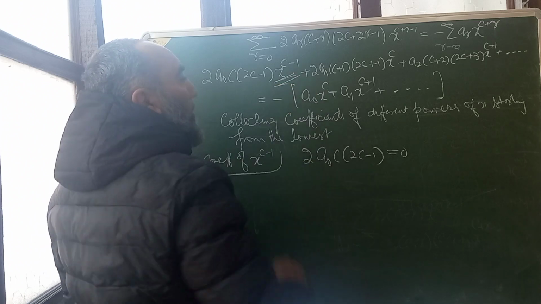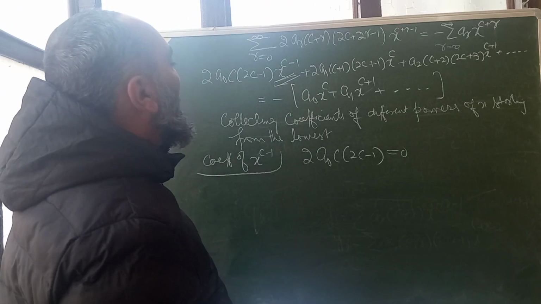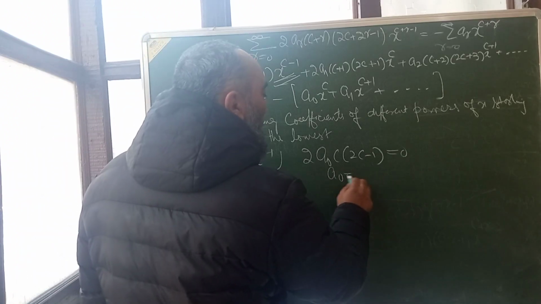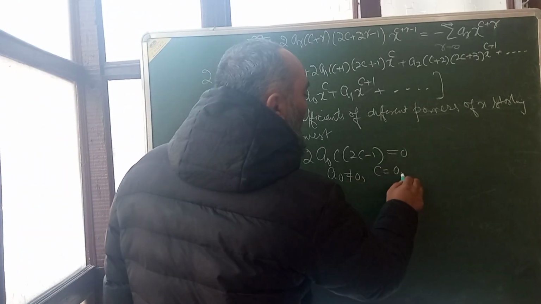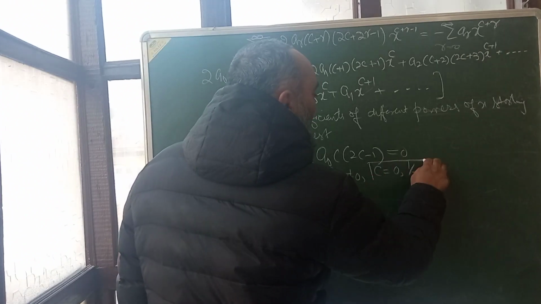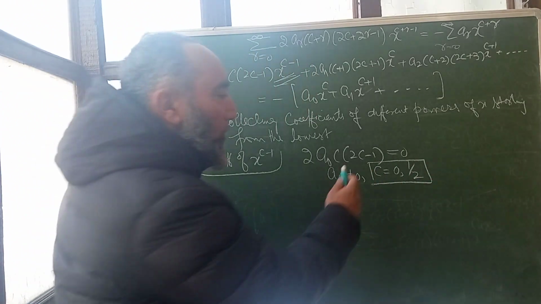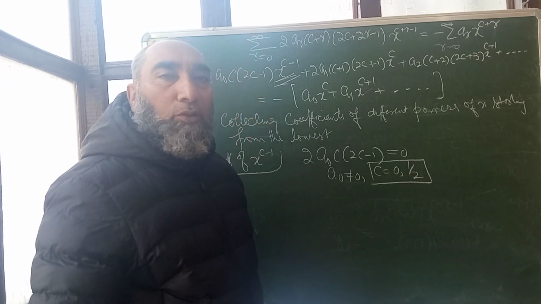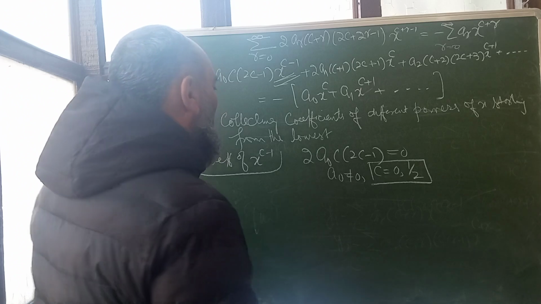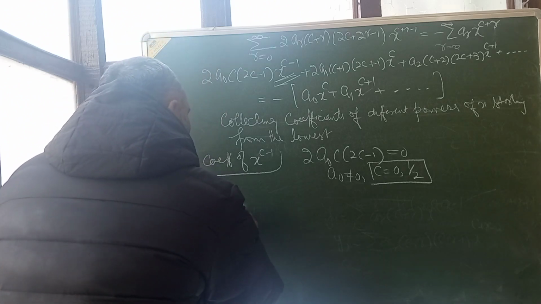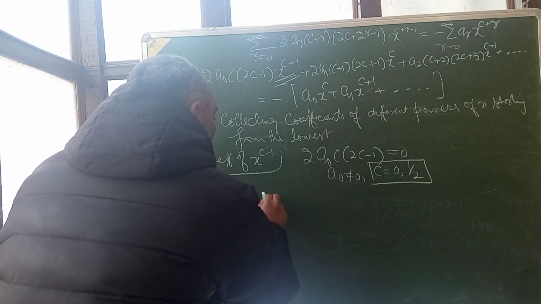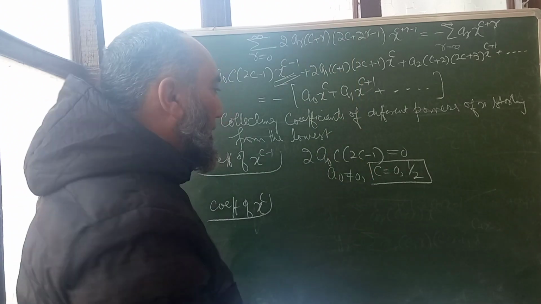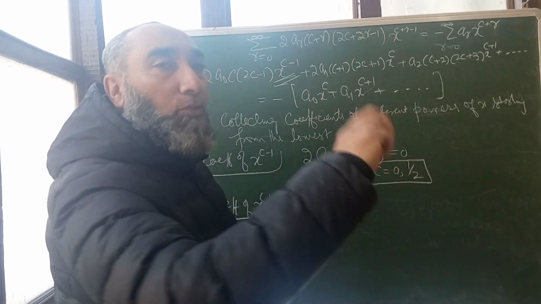Your lowest coefficient, of x to the power c minus 1, is this one. Since a0 is not equal to 0, 2 is not equal to 0, so either your c is 0 or c is 1/2. You see, you can judge from here. Roots are different and they are not differing by an integer, so you have to apply rule 1. Okay? Now coefficient of x to the power c. You have already got values of index c. Now you have to find values of a1, a2, a3, and so on.